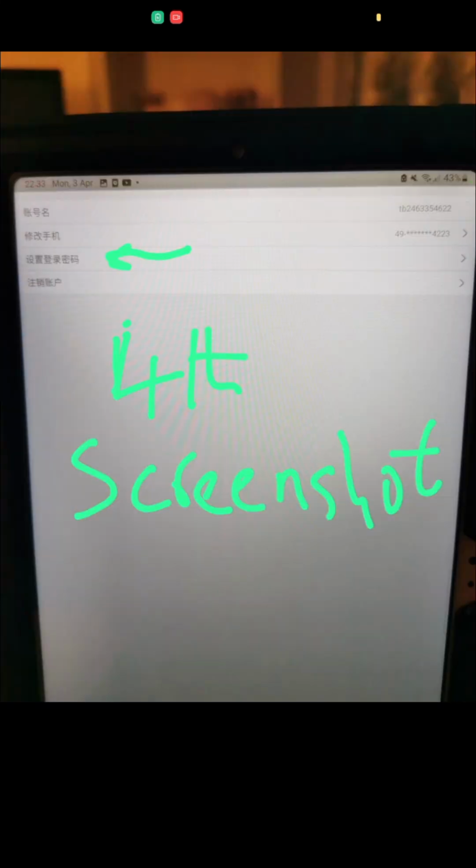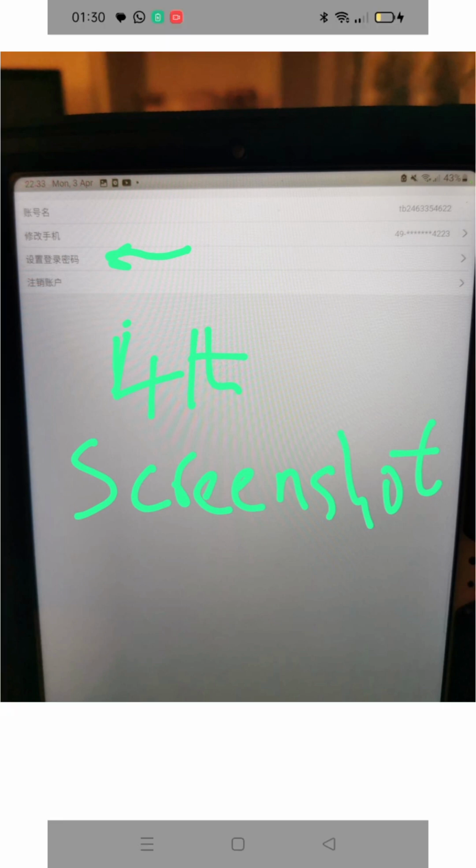So when you now click here, this page is going to open. Because I'm recording, everything was blank. So you click on the third one. When you see this kind of thing, 1, 2, the third one, you click on it. I am taking my time. Remember, what are we doing right now? After you might have registered, you want to set up your password, in case anything happens, or you want to browse on another phone. They will demand a password from you. So that's what we're setting up right now.